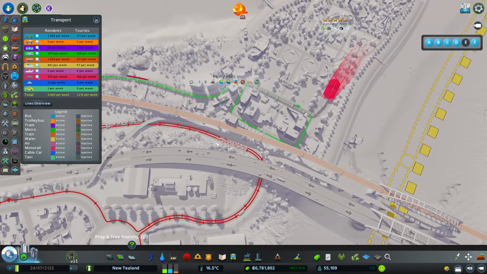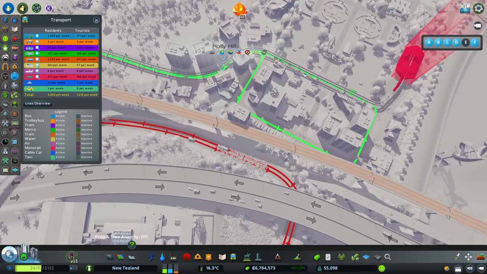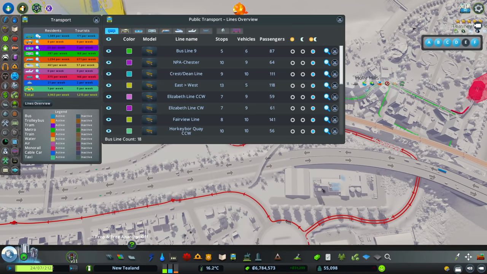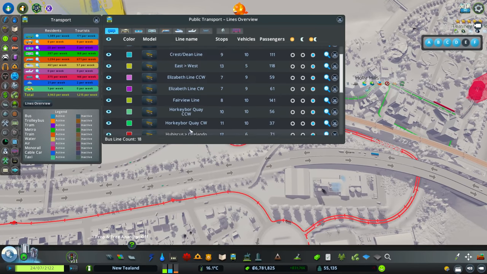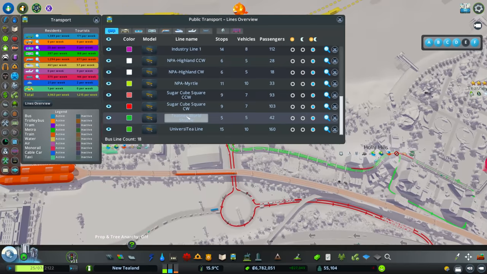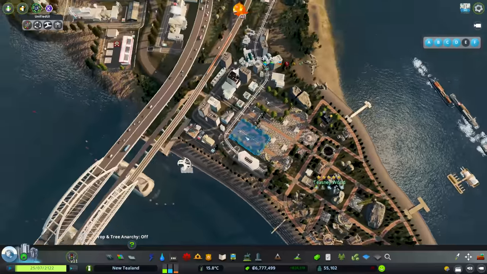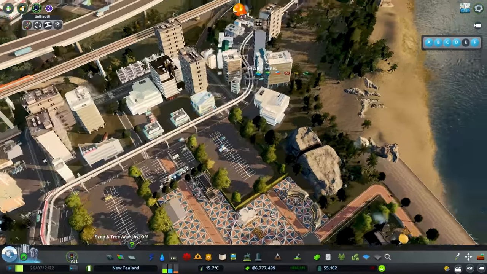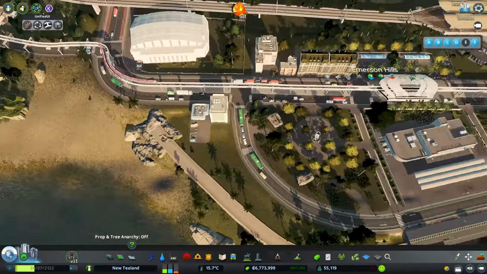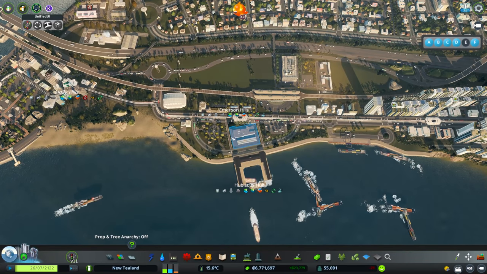So let's just have a look at what's going on. So all of this is served by, oh, we've got another line there as well. Which one's that? That is a very dark green one. Teasney World Shuttle. Okay. But I thought we didn't need a bus line there because we've got the monorail, haven't we, that comes down here. And where does that go? That goes all the way up to this area anyway. Yeah, so we don't need that one.